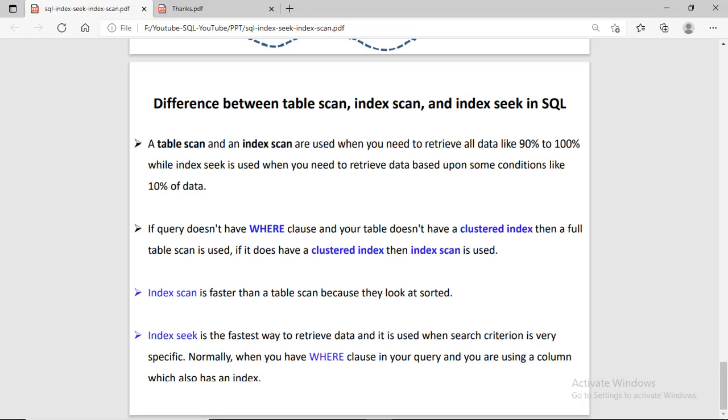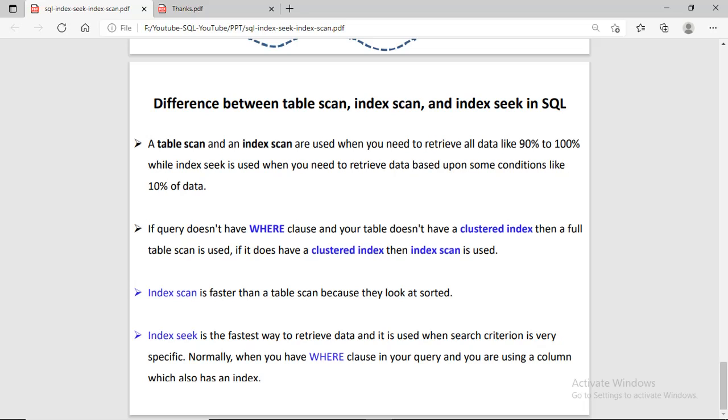Second point, in the where clause, when you use some column and you have an index on that column, then the system will use the index scan. And if you do not have an index on that column, then the system will use the table scan.